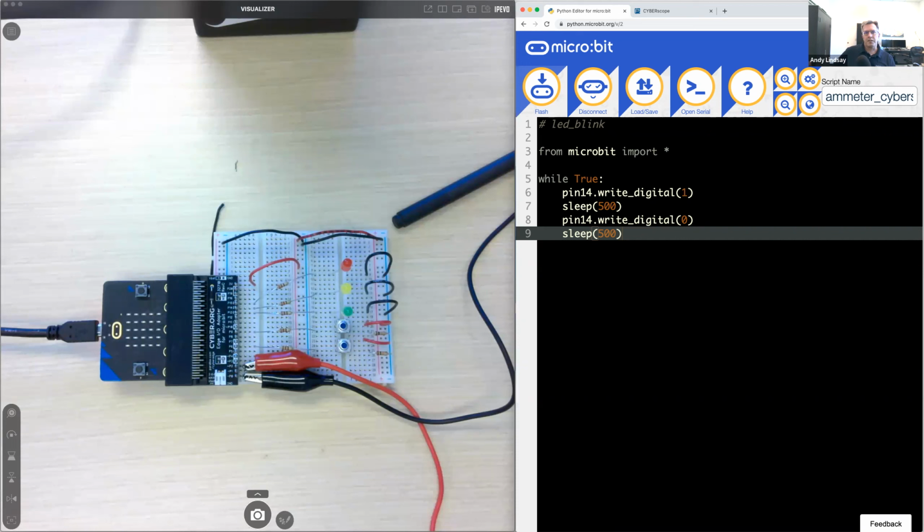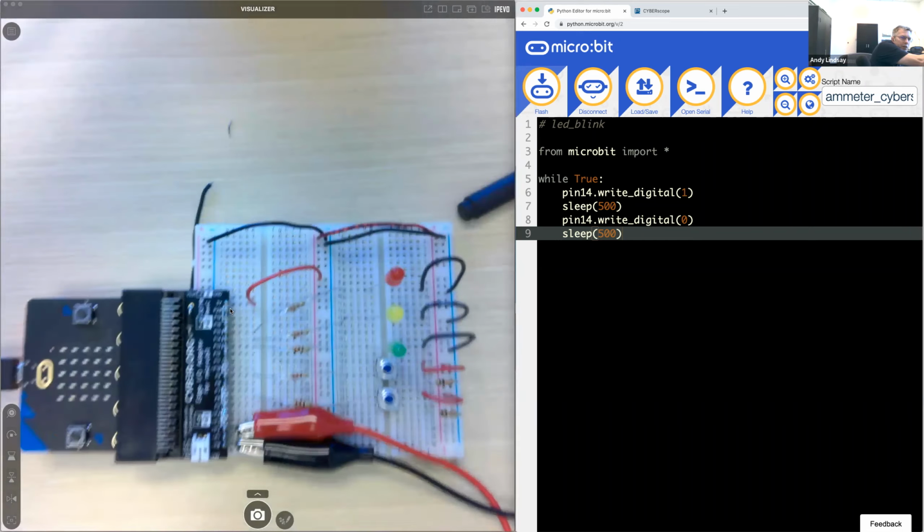So that's the next step: instead of testing your hardware, now we're testing the system, including the Microbit. And you might not see this light going on and off if, for example, the Microbit is not plugged all the way into the adapter. If it's not making the electrical connection here, it wouldn't get over to the light. Also, if the resistor was not plugged firmly into that P14 socket on the edge IO adapter.